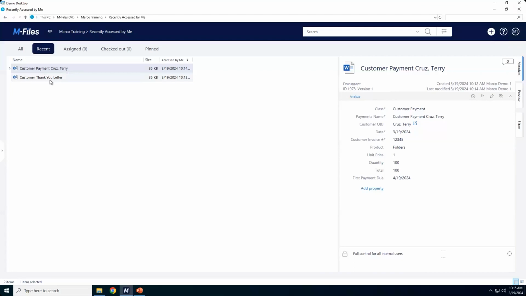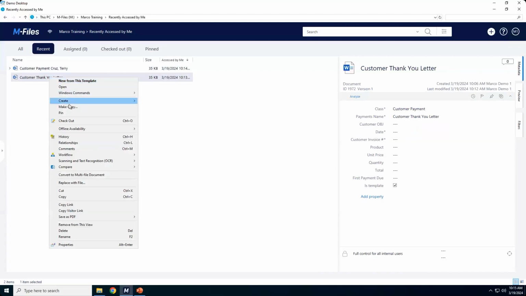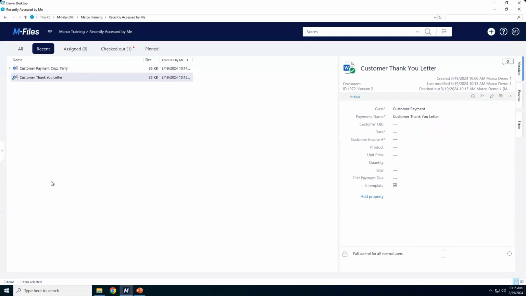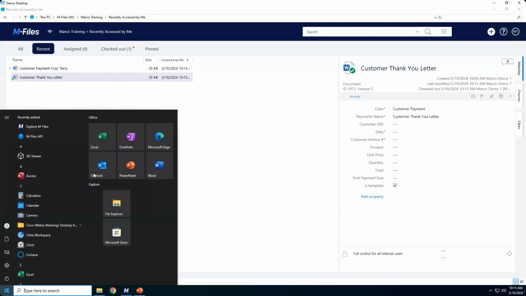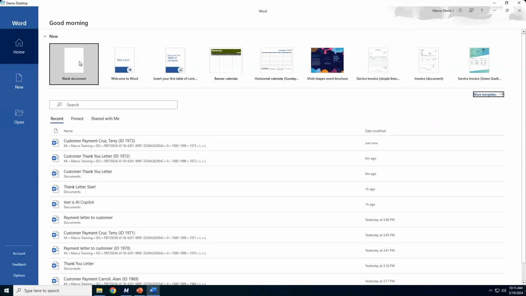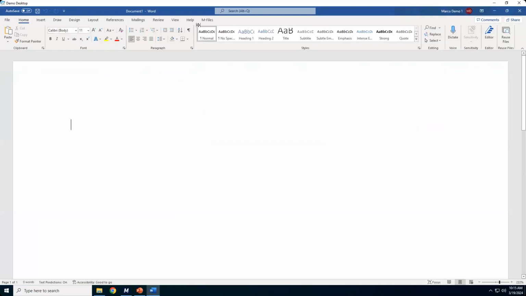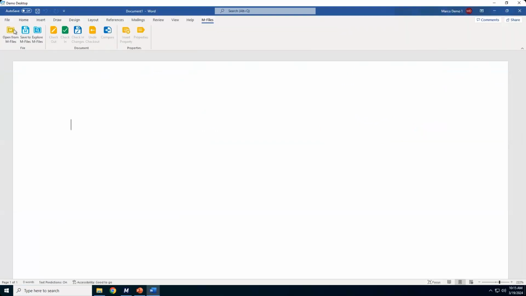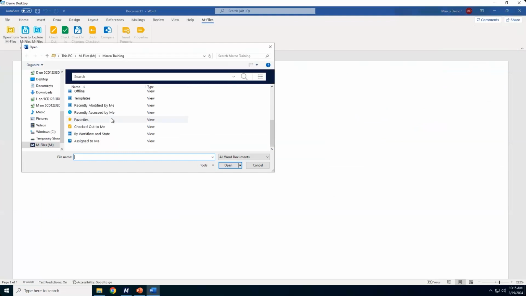If I need to make a change to the template, what I need to do first is highlight it and check it out. Then I'm going to open up my Microsoft Word. I'm going to go to a blank document, M-Files, and say open from M-Files. I'm going to scroll down to checked out by me.